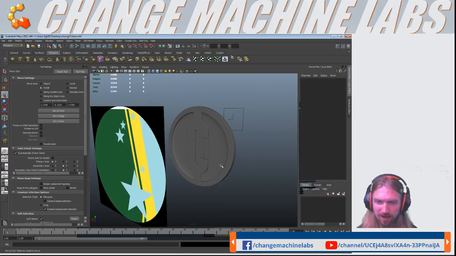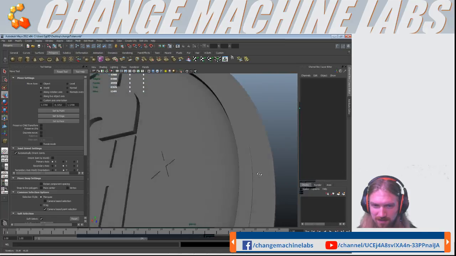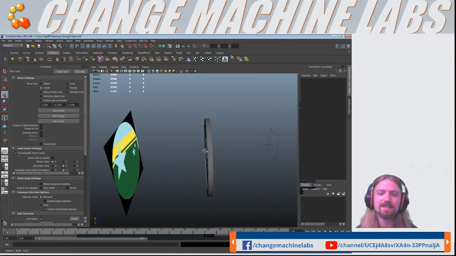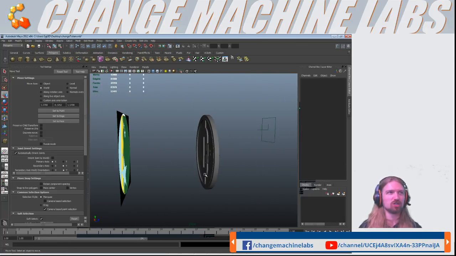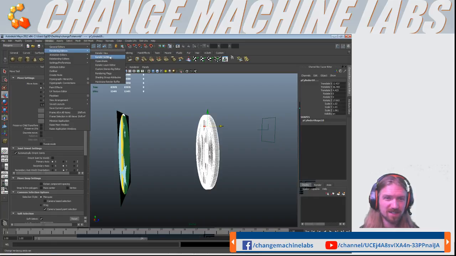So one thing I'm going to do now that I'm getting a little closer to this, let's see, that edge is intentional, it's getting a little harder for me to see the shapes on here. So one of the things I'm going to do is select all of this and just give it a different shader. Subtle difference. I'm going to give it a blend though.